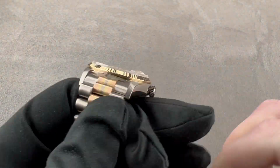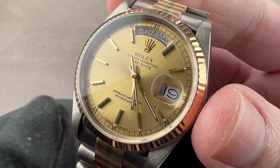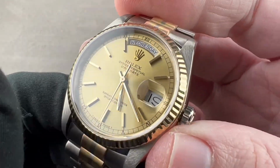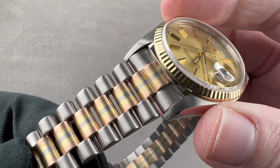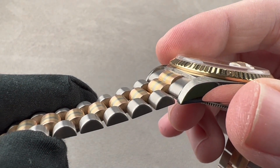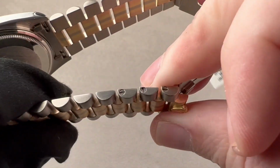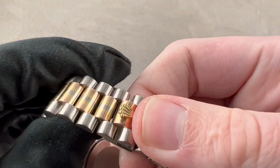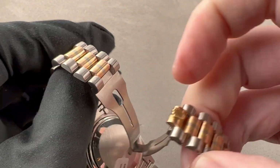Taking a look at the bracelet, this is what defines the Day-Date's nickname. Now, often nicknamed the President or Presidential because of its illustrious and occasionally infamous owners, the watch was always properly called the Day-Date, but the bracelet is named Rolex President, and it launched with the model in 1956. It's a three-link design, and here you can see those ahead of their time, solid end and center links. Removable links are fixed in place using screws. You can see that there's a fair number of them on both sides of the clasp. We have the famed crown clasp. It's a snap-shut closure, and then the only visible sign of the partition between the two halves is the 5-point coronet, and that's how you open it up.